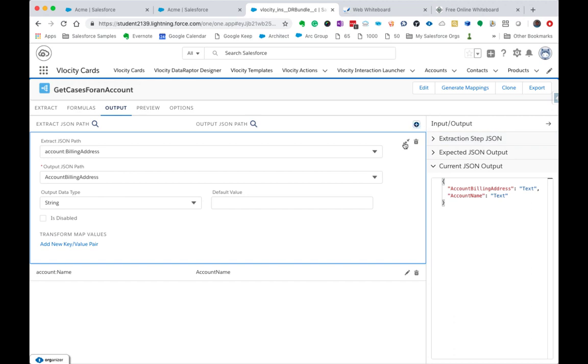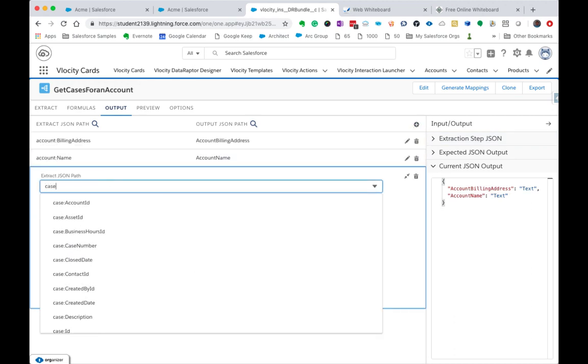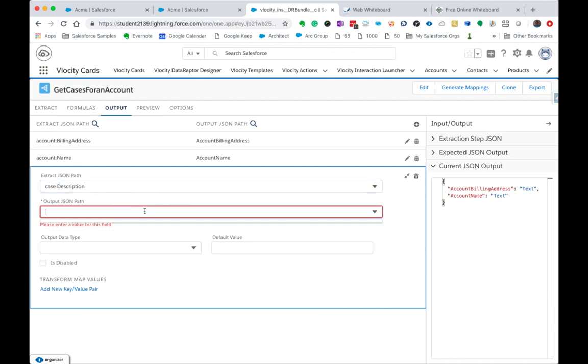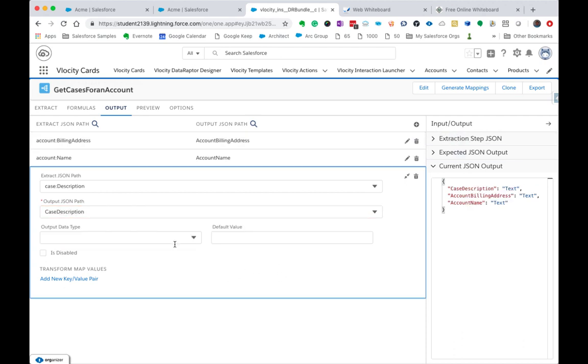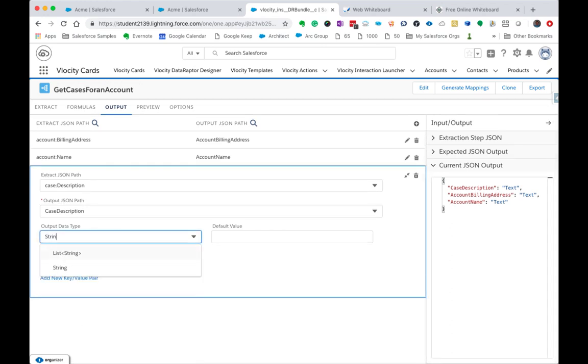And then we can add the case fields. Let's say case description; output data type is string.